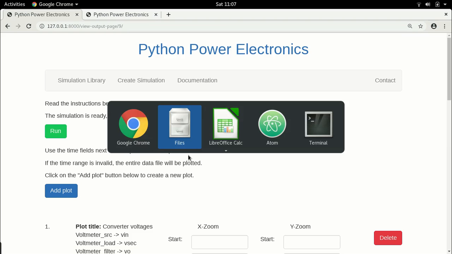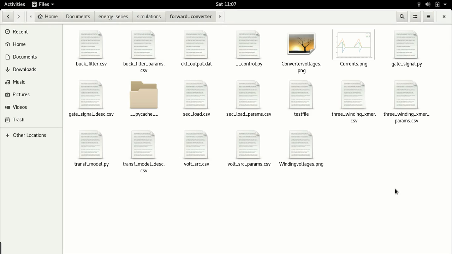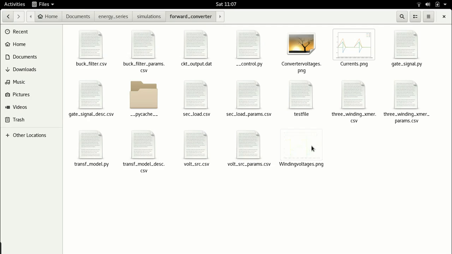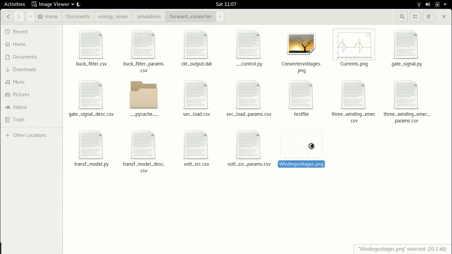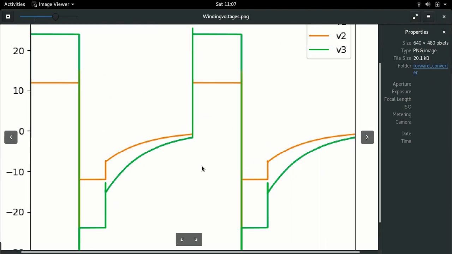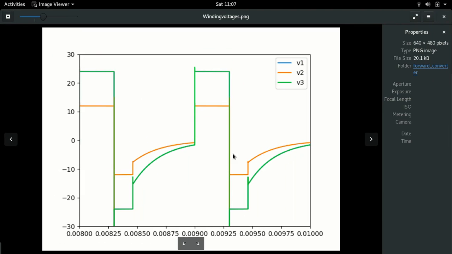So let's go to the file browser and look at these zoomed in voltages. So here we look at it again. You see that we are seeing very much the same pattern in all three.